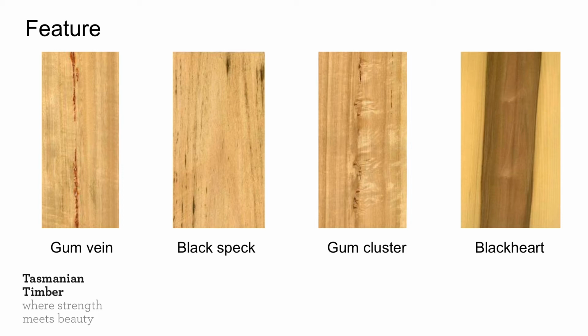So this one's called gum cluster, which is actually where you've had a cluster of little branches start, and then the tree's grown back naturally around it. Again, that's a wound effect. And then this one here is called blackheart, which of course you only get in a couple of species. In Tas oak they call it stain. In sassafras you call it blackheart, and it looks so striking that it's then highly useful for architectural purposes where you actually want to make some really striking commentary.